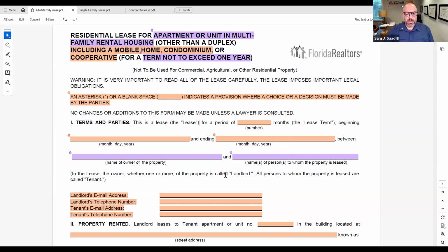That's fine. Two parties can agree to whatever they want. The reason for the 1 year limitation to realtors is to make sure that you don't get somebody into a long-term, very expensive lease that they're not aware of or prepared for. It's a consumer protection thing against realtors. But two parties could enter into a 10-year lease if they wanted to. They could white out the blank right here after you fill it in for 1 year and change it to 50 years. That's not a realtor thing. That's a landlord tenant thing.